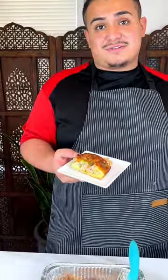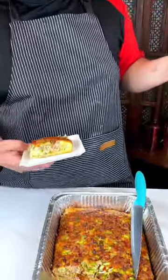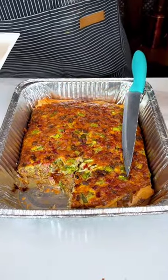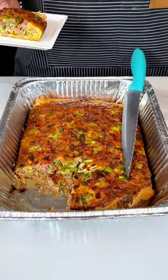I might just ask people who are donating if I can snag a little piece, but other than this, this looks great. But you guys, go make this for your grandbabies. This smells delicious. Again, perfect quiche for a Sunday morning or any breakfast with your family.